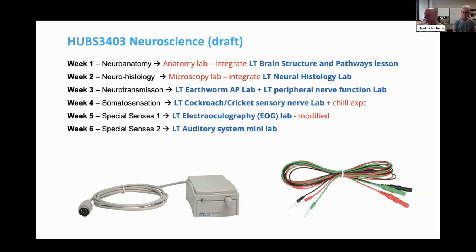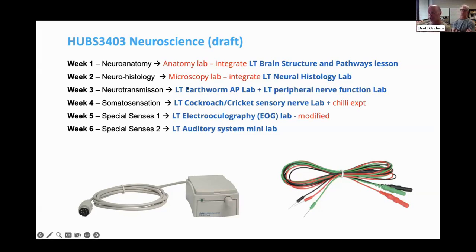Fabulous. Thanks, Al. So now the rest of the course is really, we've identified labs that align thematically with the content and the organization of the course as it sits. And I should say the background of the course is that we have some neuroscientists here at Newcastle, and teaching is tailored in some way to their expertise and their research. So in some ways it's an atypical neuroscience course, but I think generally it's organized the way most would be.